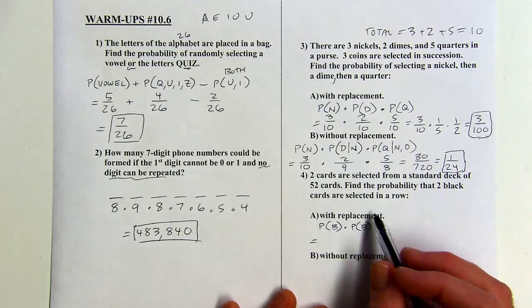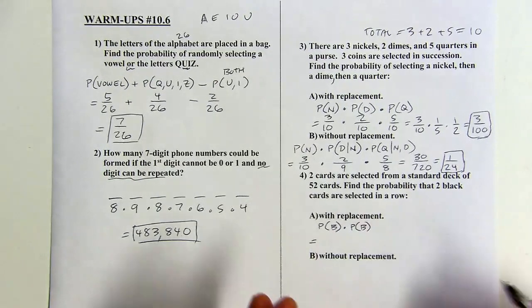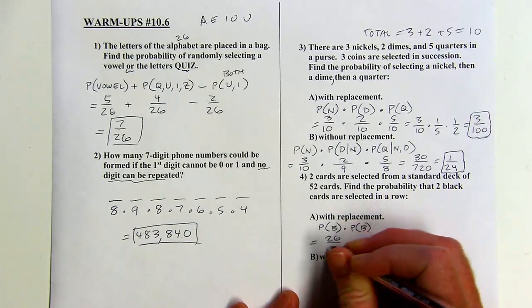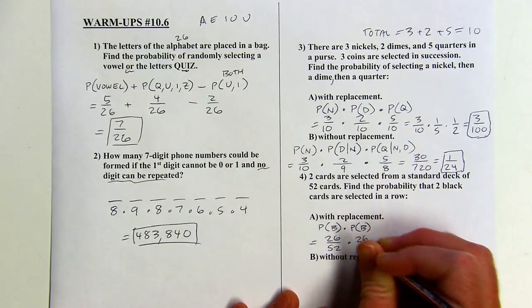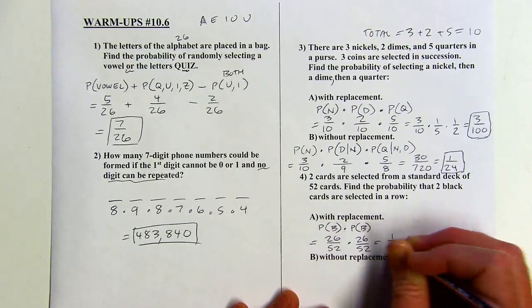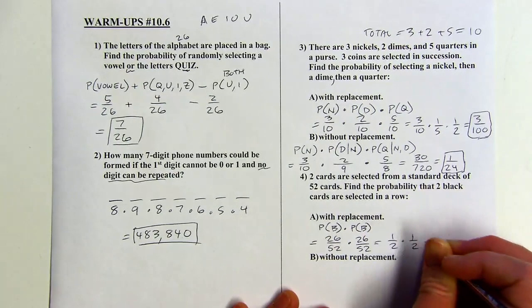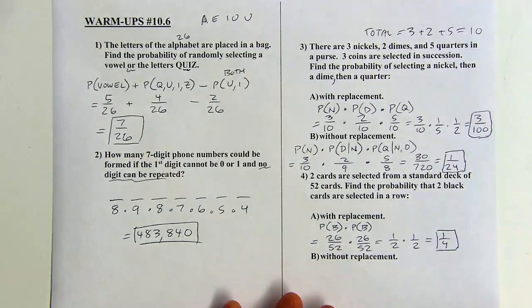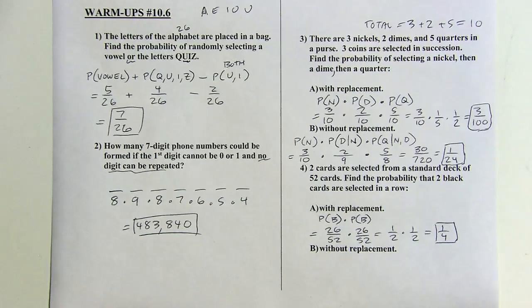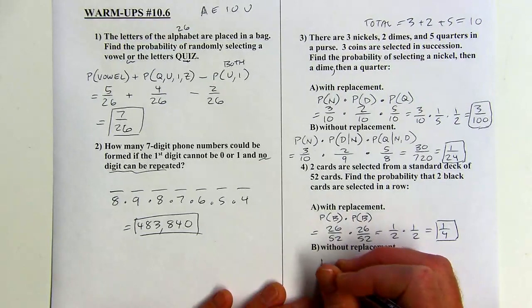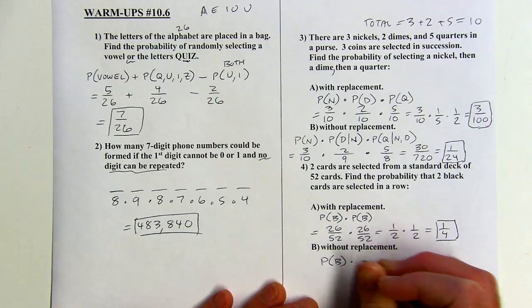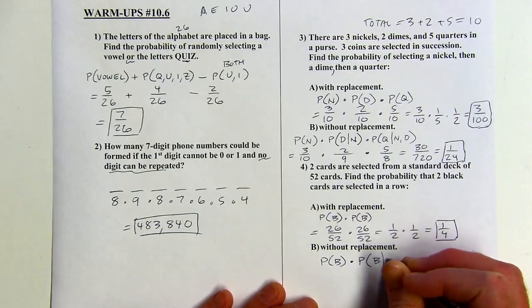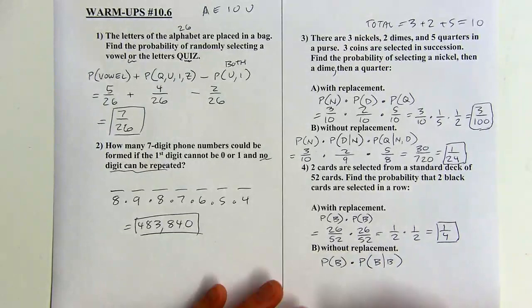So with replacement, half of the deck, 26 of the 52 cards, so you could type it in like that, or you could just say 1/2. These would both reduce to 1/2. So that means there's a 1/4 chance of pulling 2 black cards if you've got a full deck to work with on each draw. Without replacement, though, that means we're pulling a black card, and then on our second draw, we haven't replaced that first black card. So we've got to assume that a black card has already been removed from the deck.